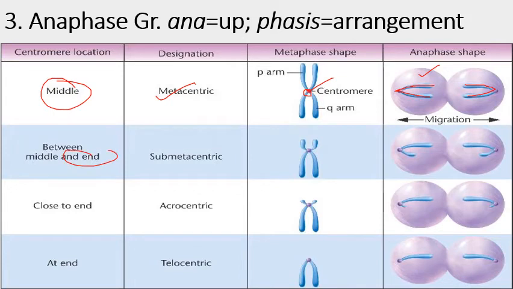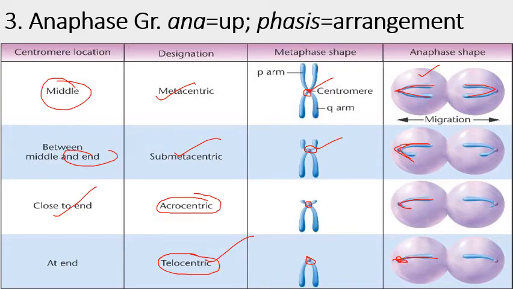Next, when the centromere is present between the middle and the end, that type of chromosome is known as submetacentric, means center से थोड़ा सा ऊपर की तरफ present होता है centromere, and the chromosomes appear L shaped. Next, close to the end, इस तरह के chromosome को बोलते हैं acrocentric, where it is subterminal in position, and during anaphase its appearance is J shaped. Sometimes the centromere is present at the tip और ऐसे chromosomes को बोलते हैं telocentric chromosomes.